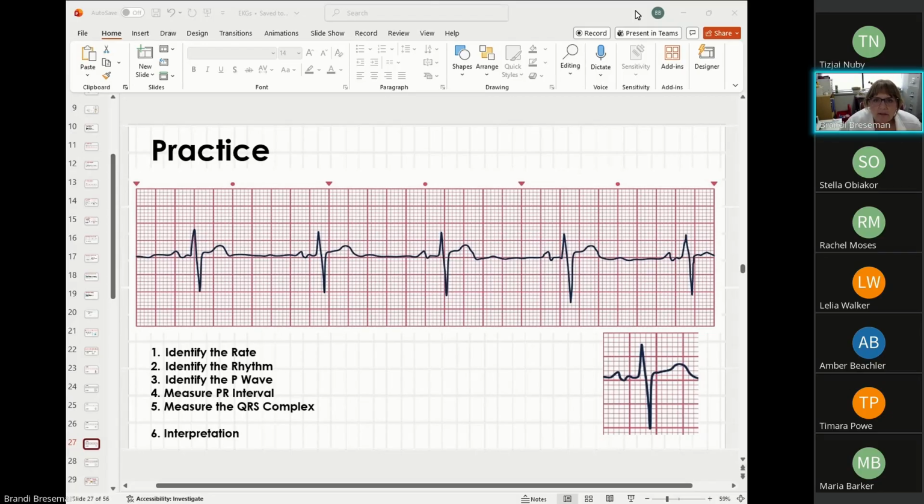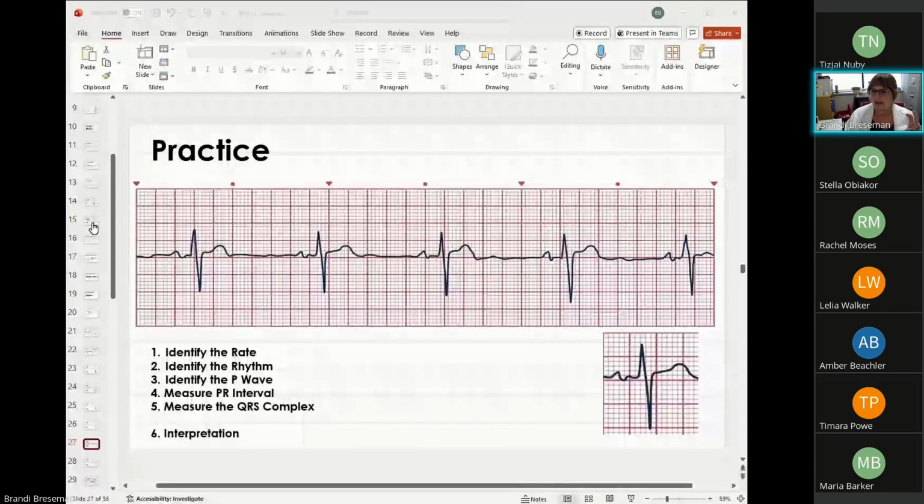So here, let me hit annotation on this one again. Remember that in real life, because these are real strips, guys, people move around, they get sweaty, maybe they have chest hair and somebody didn't shave it. So you will get what's called artifact, meaning it causes squiggles in that isoelectric line or baseline that really isn't caused by electrical activity. It could be them moving around. There are a lot of things that can interfere, so it's not always going to look perfect. I wish it did, but it doesn't.